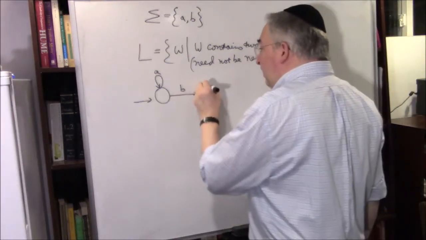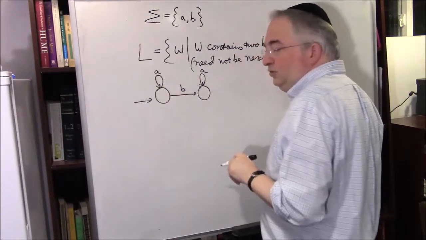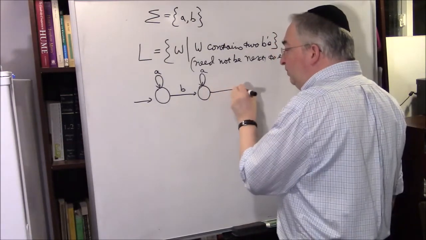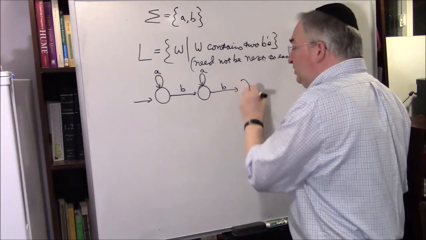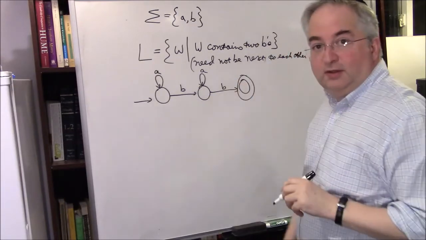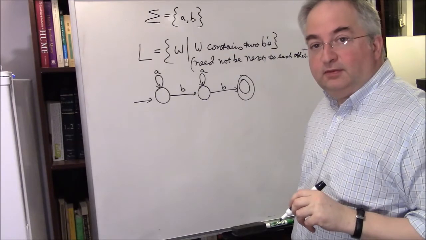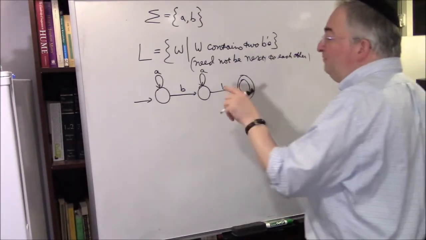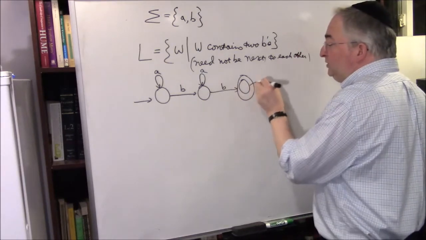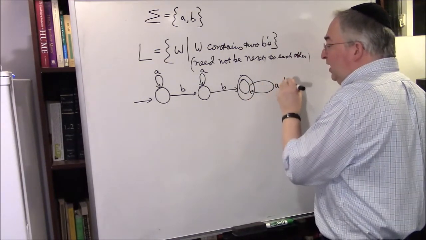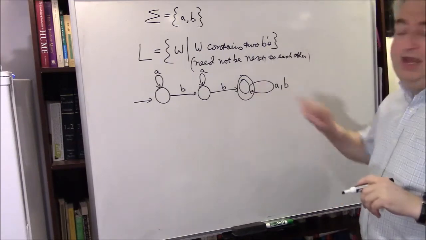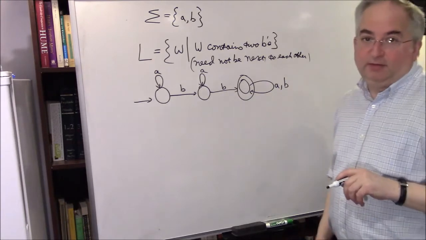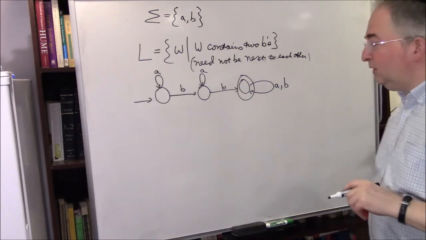Now here, I don't care how many A's you have. It's not interesting to me, the A's. I just want to know how many B's you have. If you have another B, then great. You have 2 B's. That's accepted. Okay? Now, what happens if you're here? Well, I don't care if you have more than 2 B's or more than 2 A's, so you go here and you just write A, B. That means stay here. Once you're accepted, once you have 2 B's, stay here. Okay? Great.